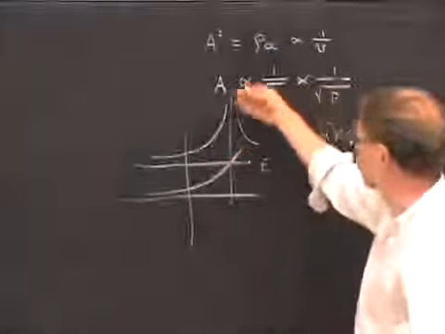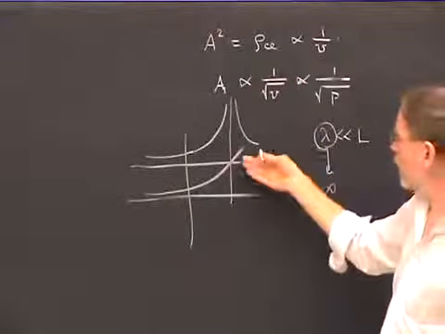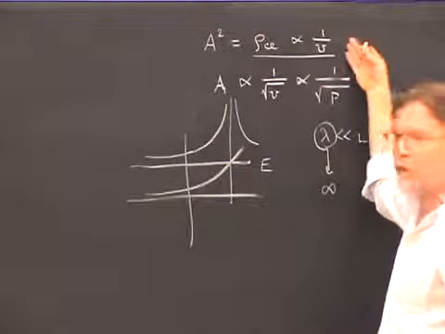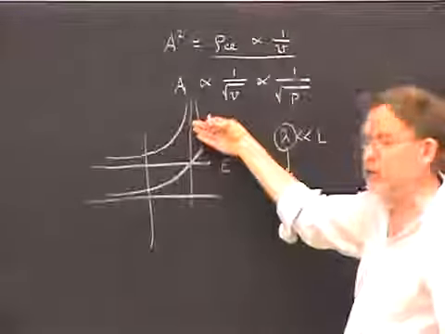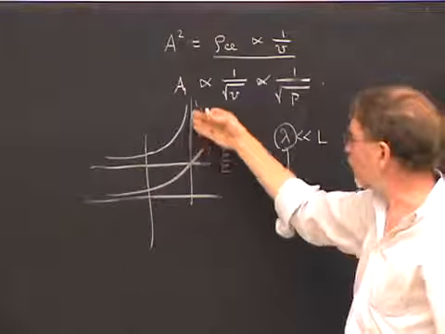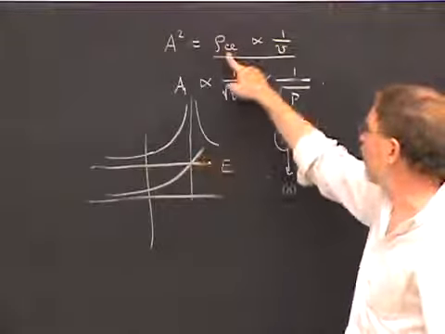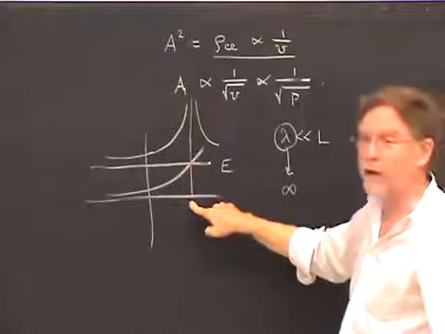Now you might ask, what does the real solution do? What does the real quantum mechanics do? Well, by the way, the classical probability is a meaningful quantity classically, and it does diverge there. It diverges as 1 over the square root of the distance from the turning point, which means that the integral of the classical probability is finite.